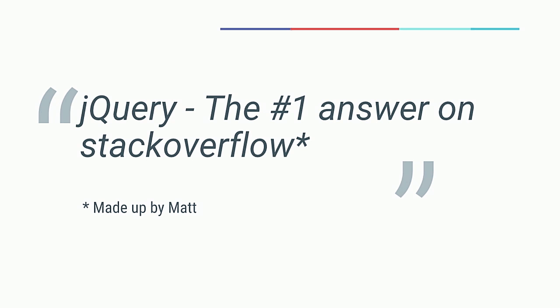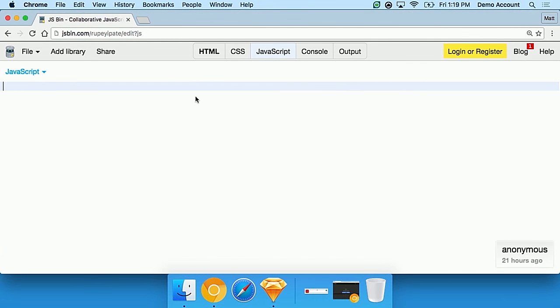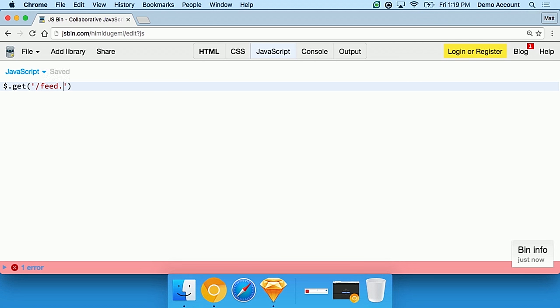OK, well, how would you do it? Well, I just use jQuery, like $.get, right? Of course you would, because yeah. Matt, I like that you quoted yourself. Well, it's actually a retrospective one. What I'm saying is jQuery, the number one answer on Stack Overflow. I just quoted myself. But wait, you didn't say like the dash or the pound symbol or the asterisk? I hate you so much sometimes. But the point Sam's getting at is jQuery is super nice, because you can just do something like this. It's all awesome and happy.